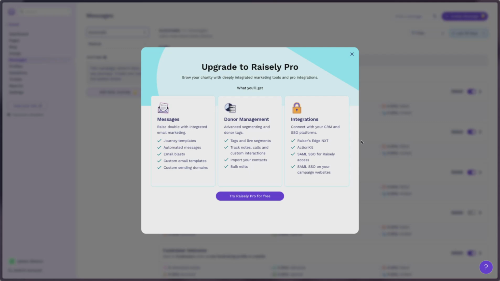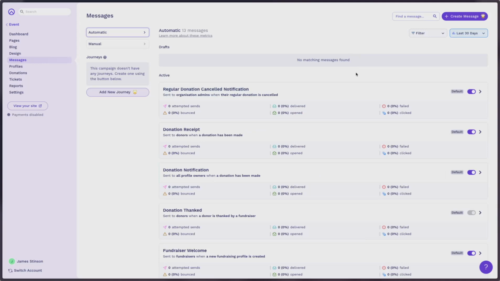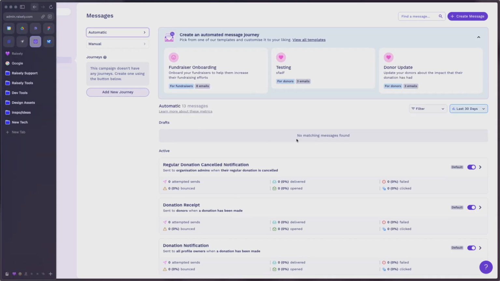Really, at the core of it, it gives you a few different options. The first one is you can create unlimited messages with this, which is really great, really flexible for all your campaign needs. It also ups the limit for your segmentation and tagging, which can be really helpful when making sophisticated emails for various campaigns as well. But most people, to be honest, will use it to create the custom messages that they want to use and see. So let me take you on a little bit of adventure of what Razor Pro looks like.